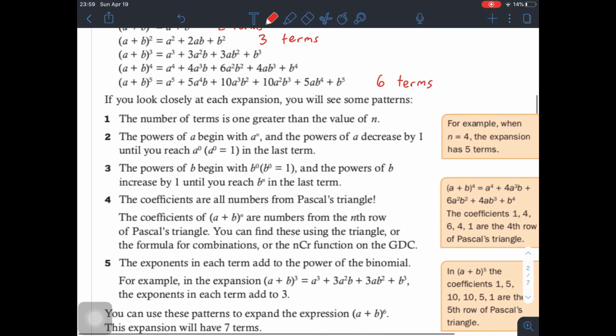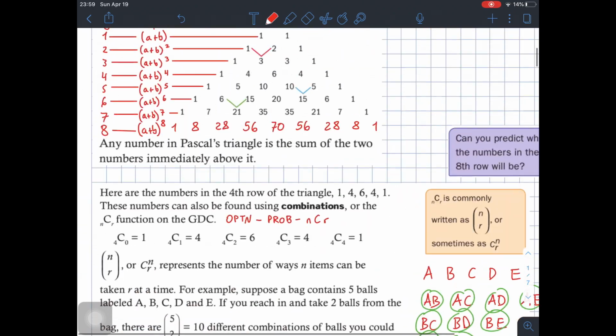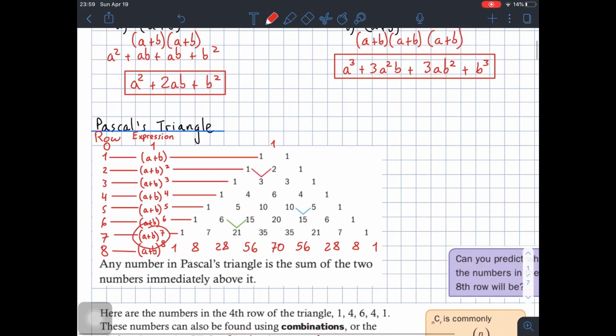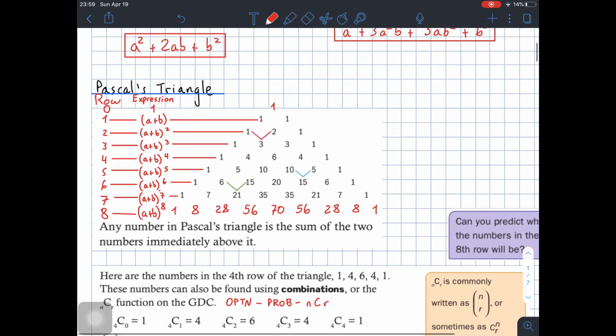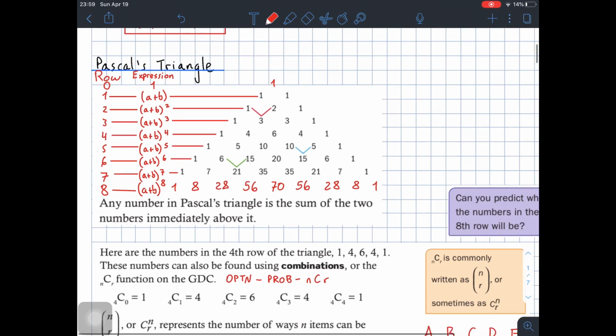So what that is telling us is if we have, for example, a plus b to the power of, let's say, 7, we need to build up to the 7th row. As I showed you here at the beginning, a plus b to the power of 7, we go to the 7th row. Remember that row 0 is the one that has the 1 on top. Row 1 already has 1, 1. So remember that and do not get confused. The exponent tells us which row we should be looking at. So remember that.